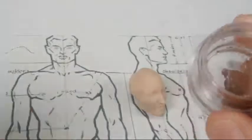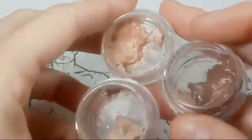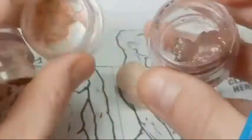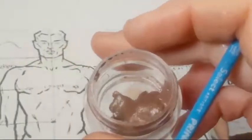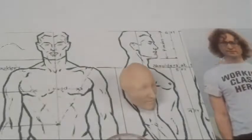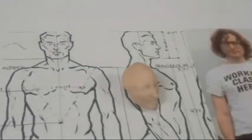So Genesis have a lot of different tones of skin color paint, and you can also mix them up to reach what you want. I have three different skin colors here, and I have more there, but I'm going to use this darker one, and this is going to be good enough for my shading. I think I have an even darker one here. Let me check. I think it's the same.